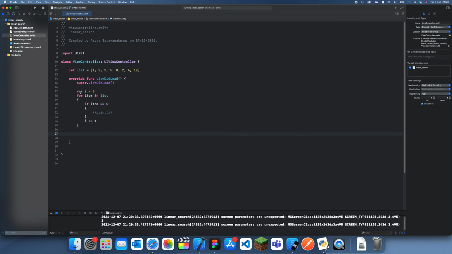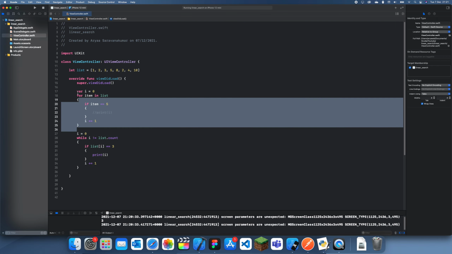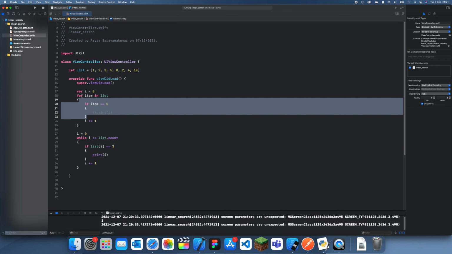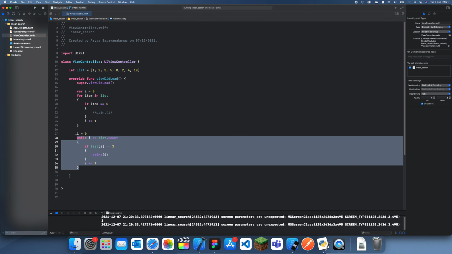Now let me show you how to use a while loop. If we redeclare this variable, i equal to 0, it's the same thing, we're looping through this list. While i is not equal to list.count, i plus equals 1, and then we check if list[i] is equal to 3, then we can just return i. In this case i is a more useful thing, but I generally recommend using for loops because they're more efficient, and if you don't need the index, they are a lot cleaner as well.